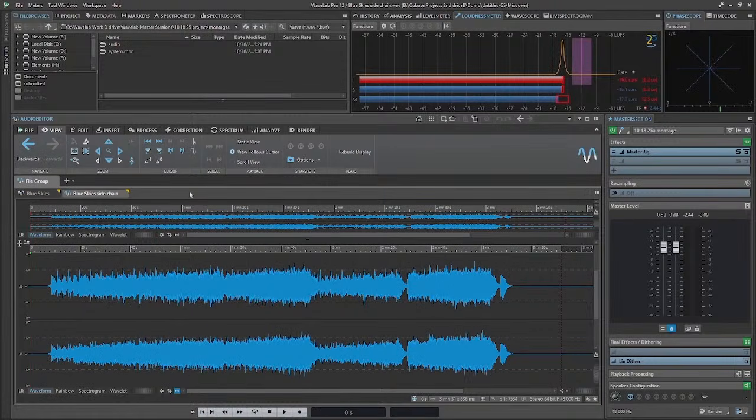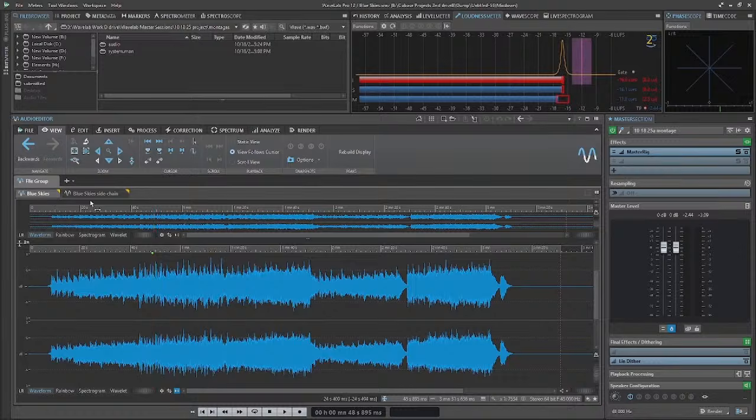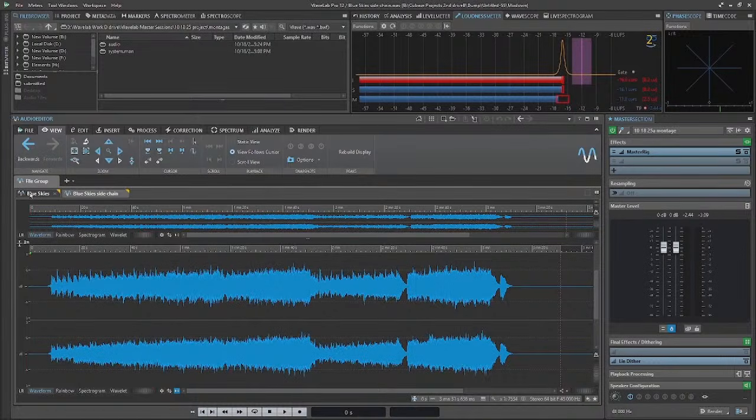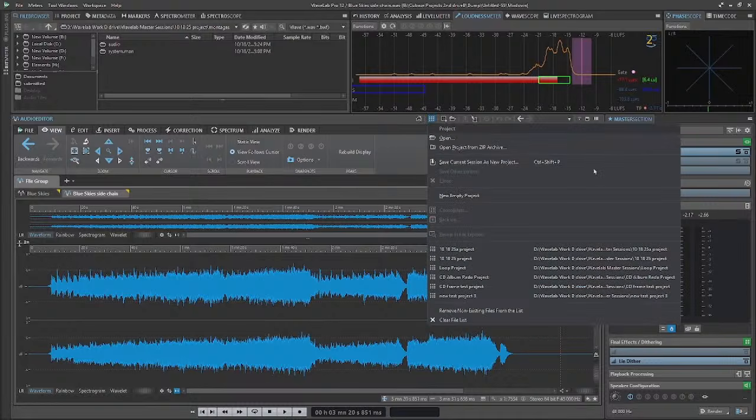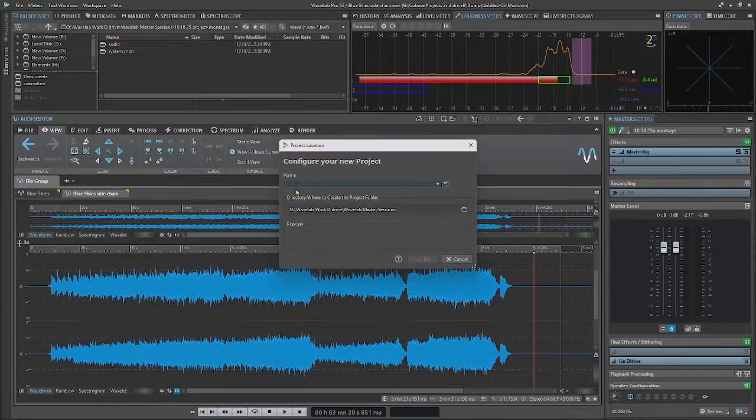You can do these things in Cubase, but you get just a different perspective on the whole thing when you come into Wavelab. This newer version of Wavelab has brought so many great new improvements from the way Wavelab has been pretty much all the time. First thing is that we can now create these projects that are self-contained and all the information stays in the project. That's the first thing we're going to do is save this project. If I go up to this little picture of buttons, I'm going to come down to where it says save the current session as a new project, choose my destination folder, call this Blue Skies master session.